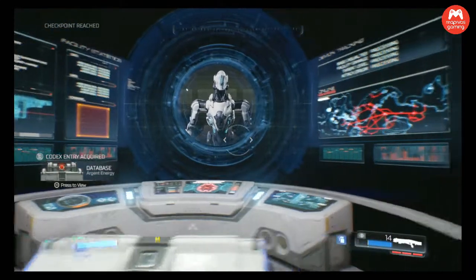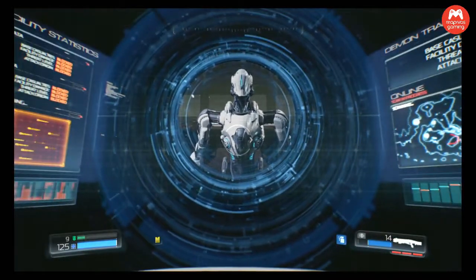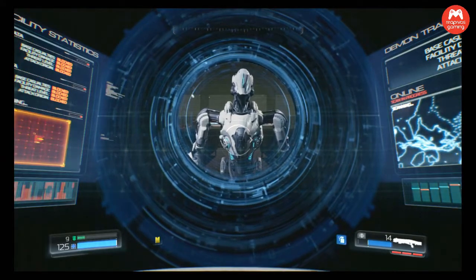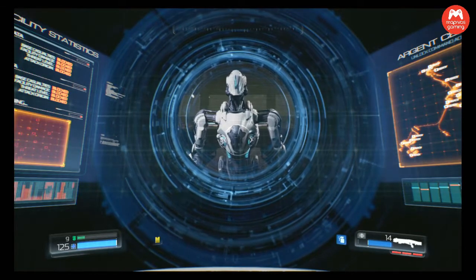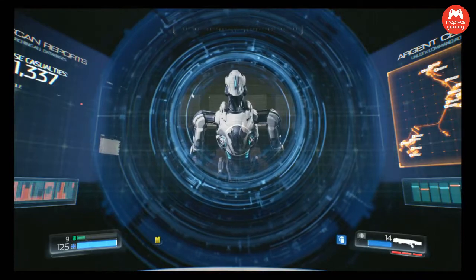That is pure Argent energy you've just taken into your system. Why, thank you, Ultron. To agree with you. I will unlock the remaining Argent cells within the facility for you. Oh, thanks. Vega, give him what he wants. Okay.